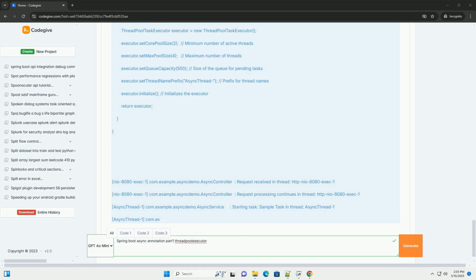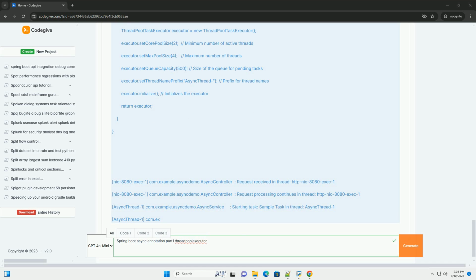Let's begin. 1. Project setup, Spring Initializr. Navigate to https://start.spring.io. Configure the project. Project: Maven or Gradle, your preference. Language: Java.